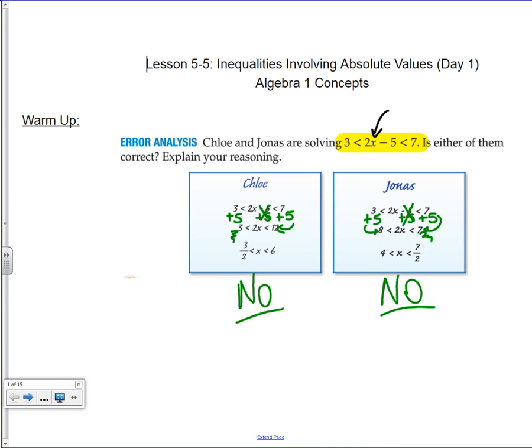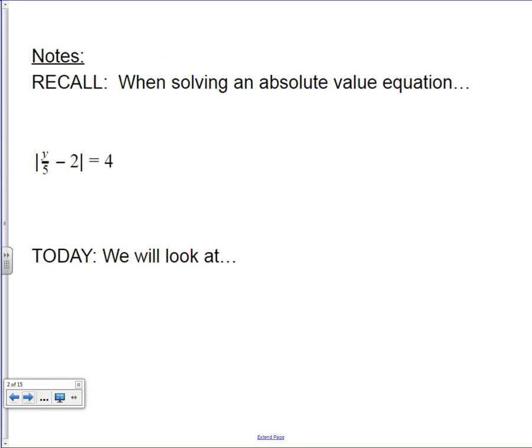All right, if you look at the top of your notes today, it says inequalities involving absolute values. So today, if you look at the bottom, you have absolute value inequalities. Well, the first thing I need you to do is remember what we do with an absolute value equation. Remember, equation means that we have an equal sign. Okay, when that is the case, the first thing you had to do was make sure that the absolute value was all by itself. It is.